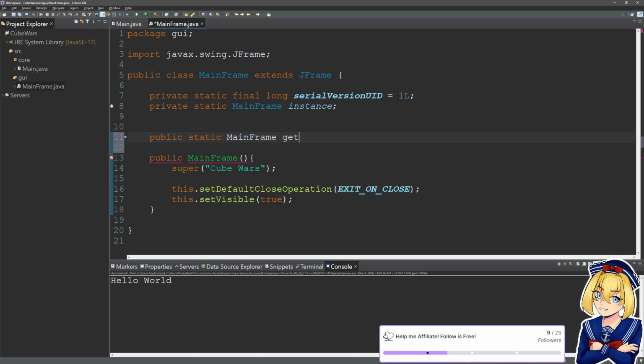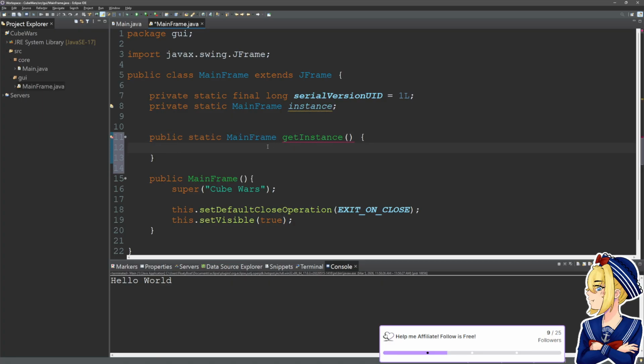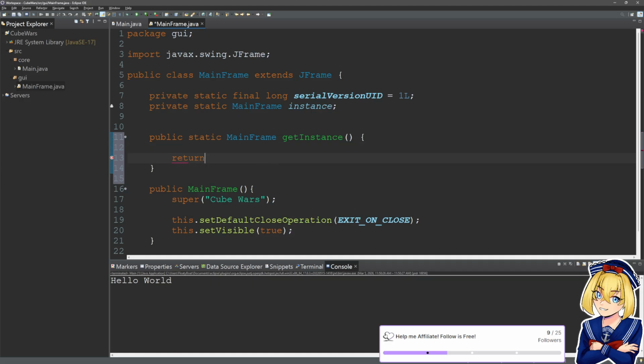And we're going to say getInstance. All right. Now it's saying we're not returning anything, so it's kind of mad right now. We're going to fix that. So first of all, we're going to say return instance. So that's cool. Anytime we say mainFrame.getInstance, it's going to return this instance variable.